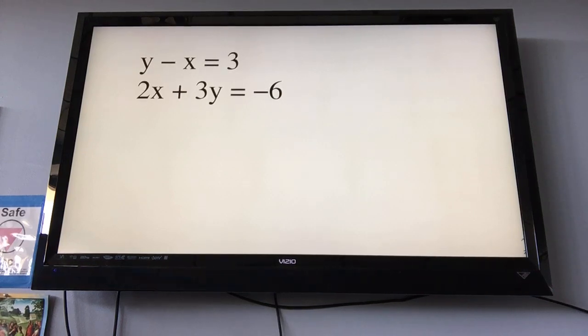How do you get that y by itself? This one here. How do I get that by itself? You have to add it. Add x. I want that y there, by itself. We want to add the x. You want the y to be there. So that cancels out, and now y is by itself.